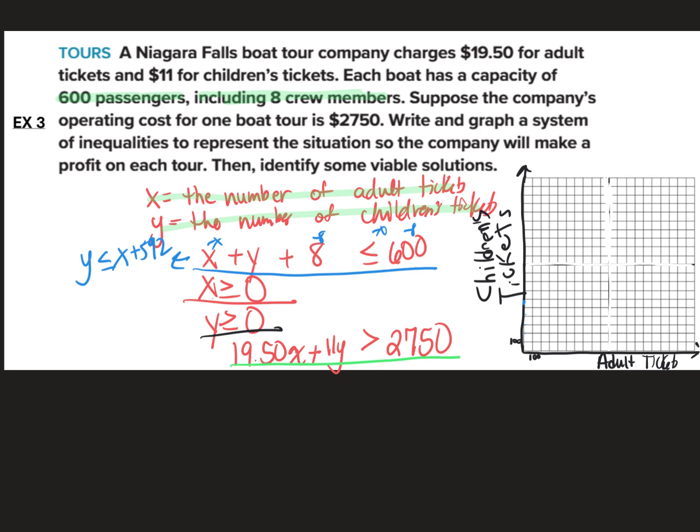And then I'm going to do a slope of negative 1. So I'm going to go down 1, right 1, down 1, right 1, down 1, right 1, down 1, right 1. You get my drift. And it can only go from here to there. And it is less than or equal to, so we're looking at just this region here.